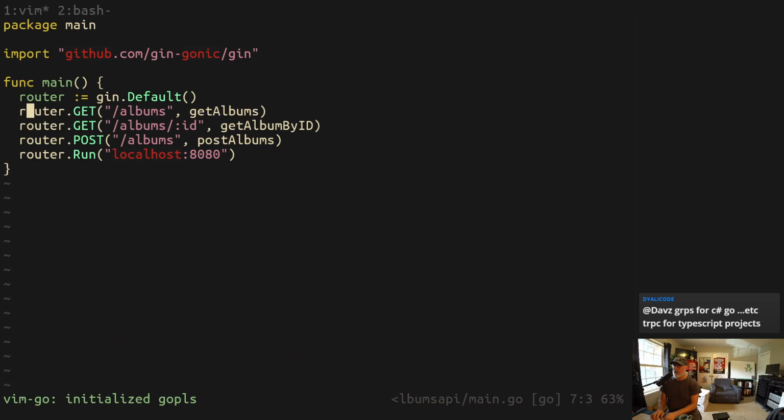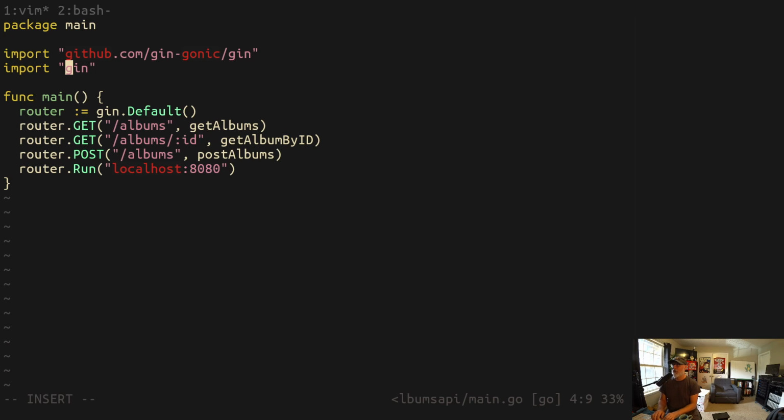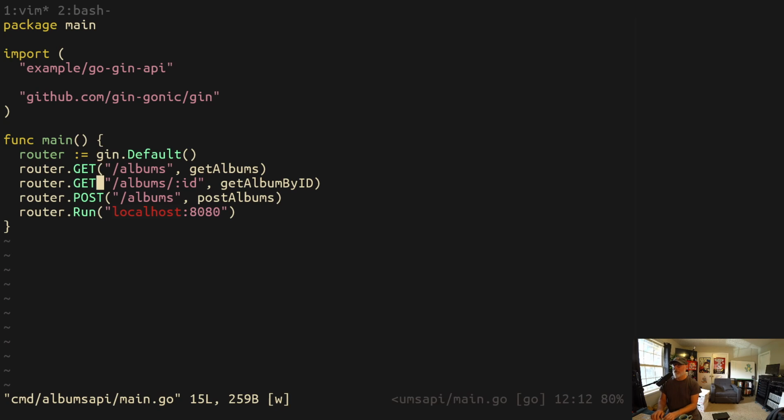We can't go in here and put example whatever, because there's nothing to import. I mean, we could try to do this and import. This is where I am a fan of using GitHub, even if you don't have it. So if we did example/Gin API, okay, that imported it all, and then I could do, let's do this, we could give this an alias. We could say, I want to call this API.